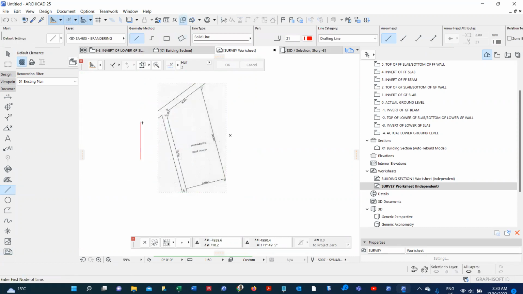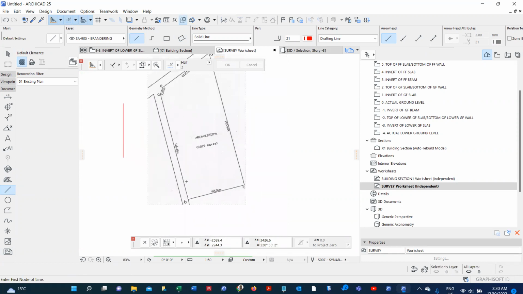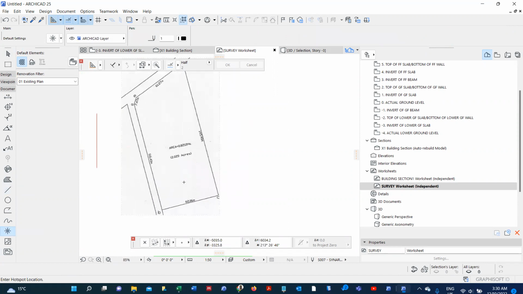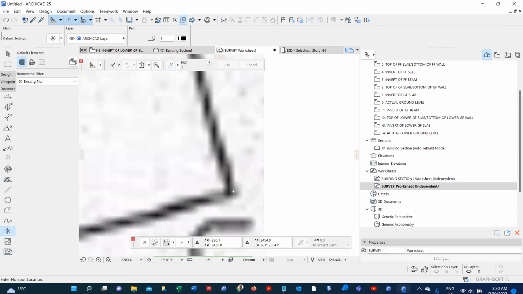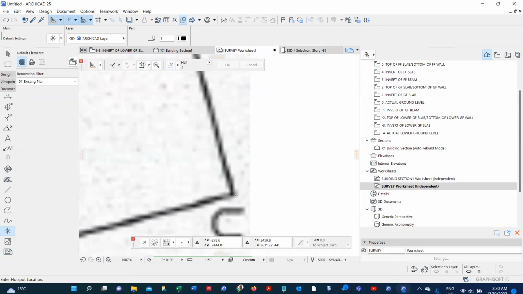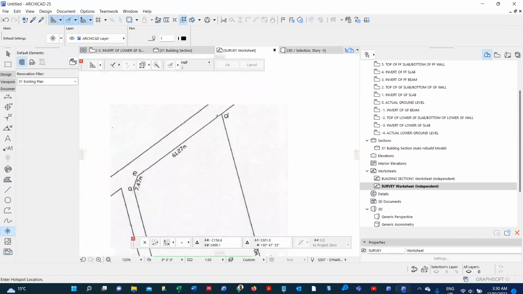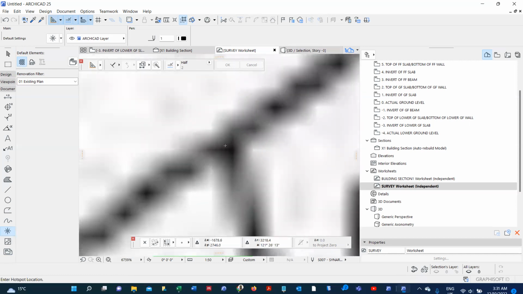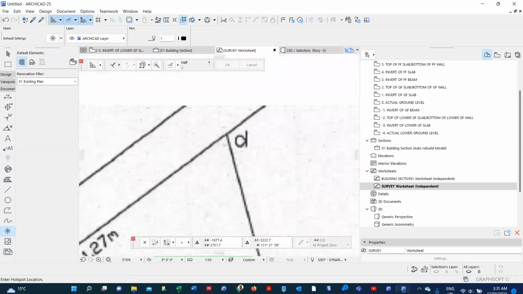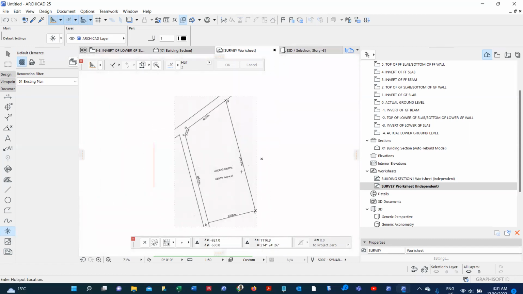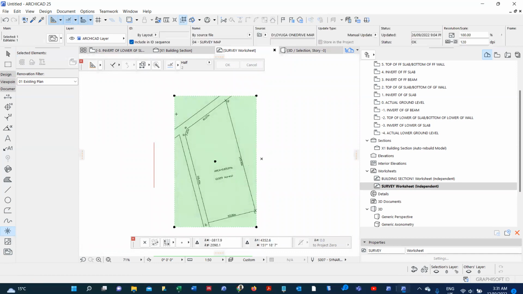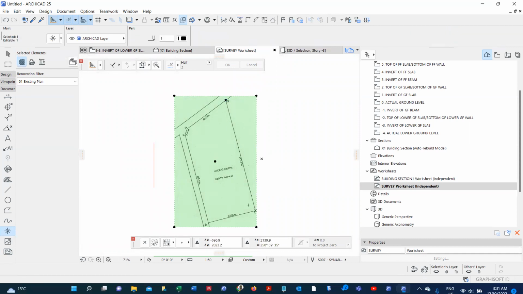That is our north. So all what I need to do is to scale my drawing. And scaling of the drawing involves maybe using the longest dimension possible. For me, the longest dimension that I have and I can read is that. Okay, and that dimension is 145.40 meters, okay? So all what I need to do is to select my drawing and then scale.